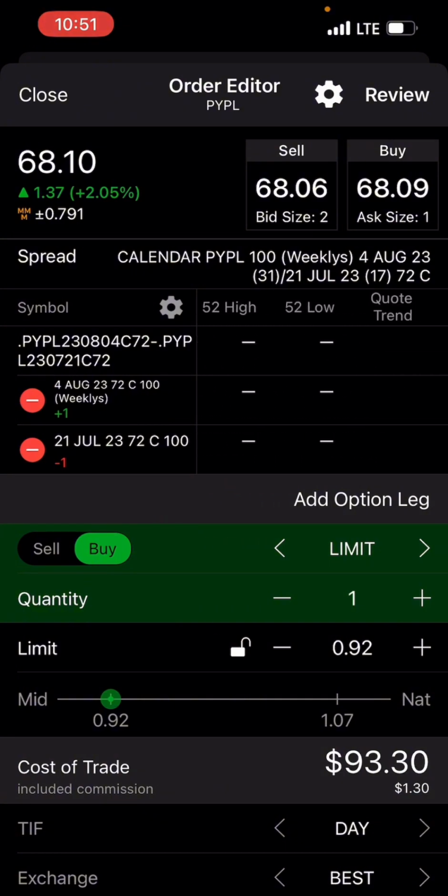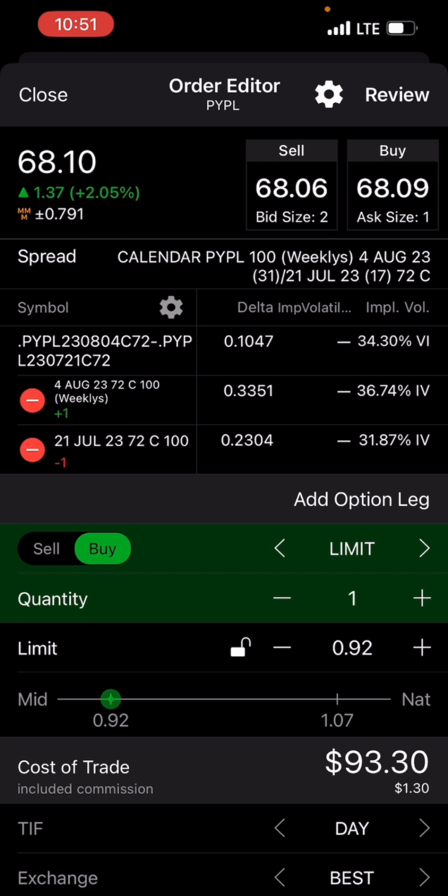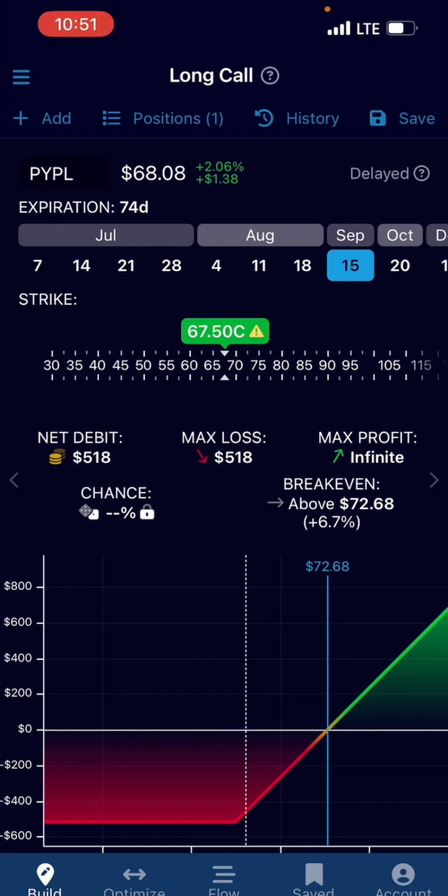So let's look at the deltas here, right? This is about a 10 delta. So if PayPal moves up to 72, this will definitely hit about 140. So that will be my target, okay? About 130 to 150 will be my target exit on those. I can hold runners for a little bit longer, right? And then let's look at it on the OptionStrat app.